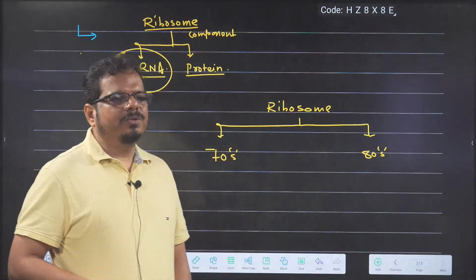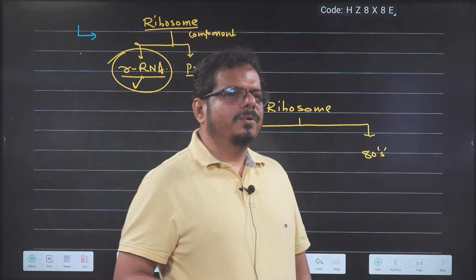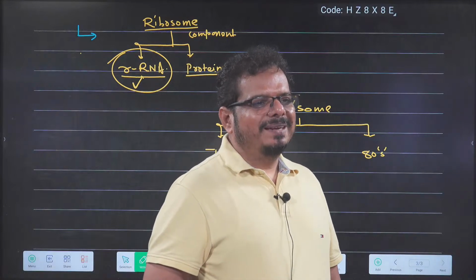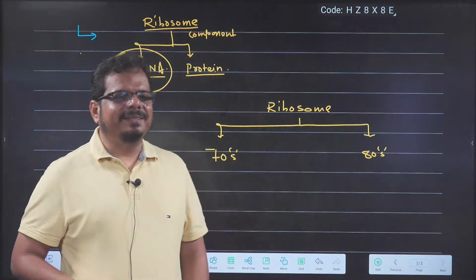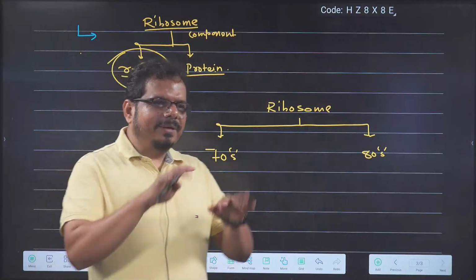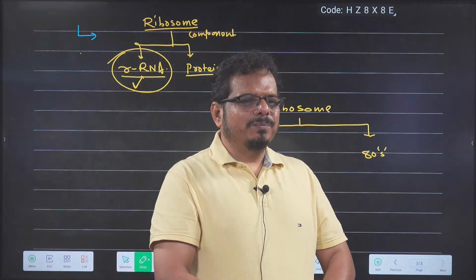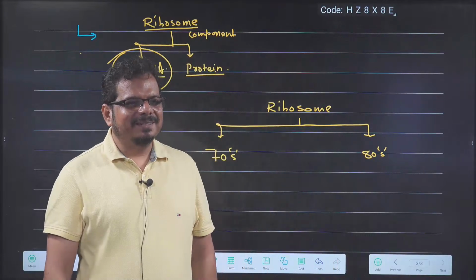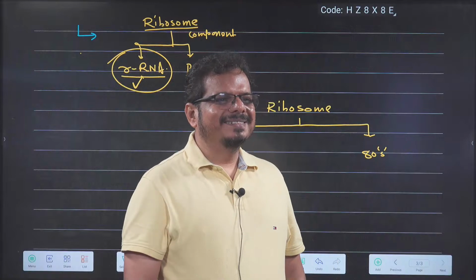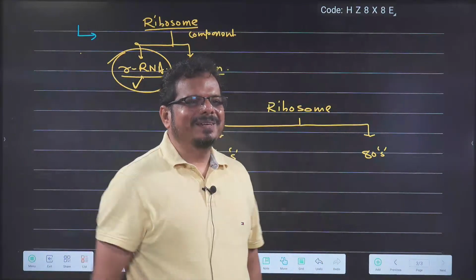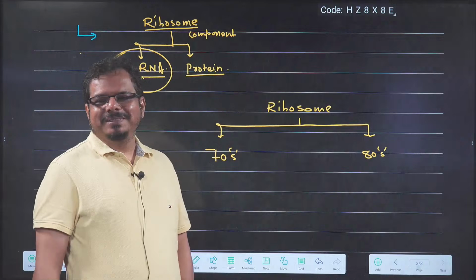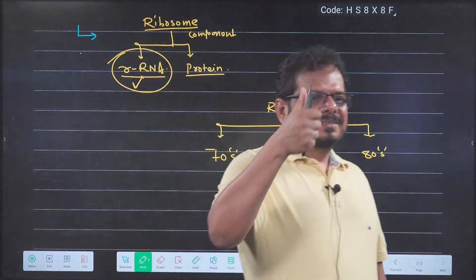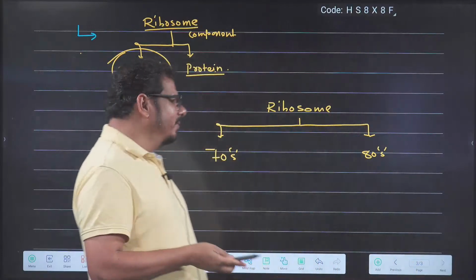RNA full form, one of the students is asking, answer him. Answer the question of your friends. One of your friends asked the RNA full form. Anybody can write? Write it. Ribonucleic acid. Very good. Your typing speed is very fast. Well done. You people type very fast. Good, good, good. That is the advantage of Generation X, right? Keep it up. Okay, have a look now. You got the answer? Answer given by your friend only.